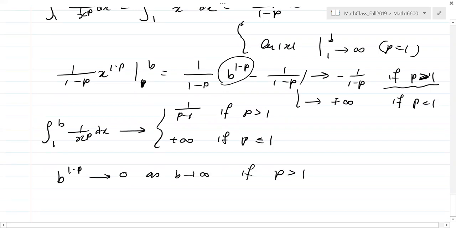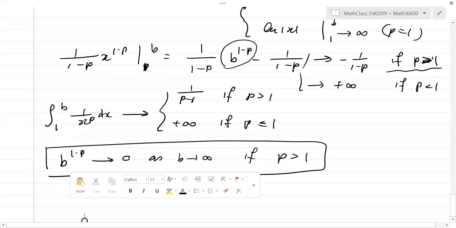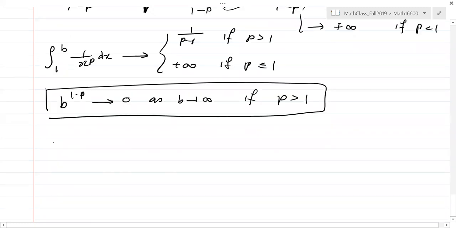So you want us to do it both ways, basically. But you're given a very specific problem, just like P is 2/3, for example. But I give you the most general form. So if you have to look at this problem, then you have to deal with that. It's divergent.